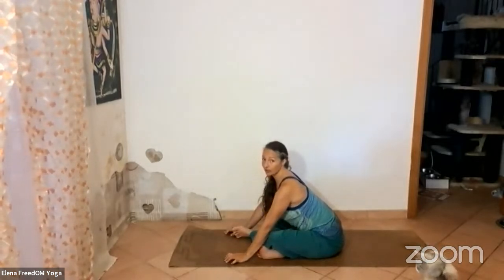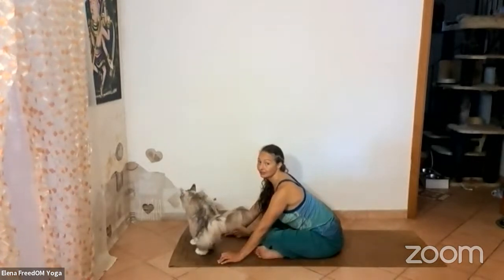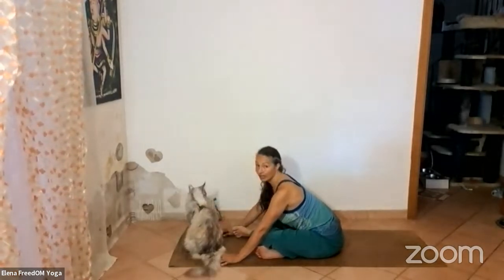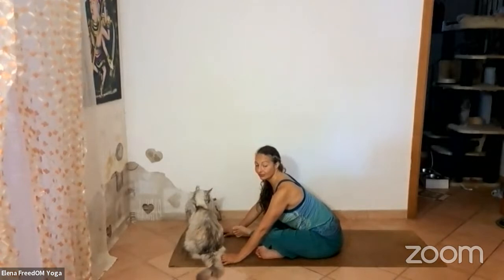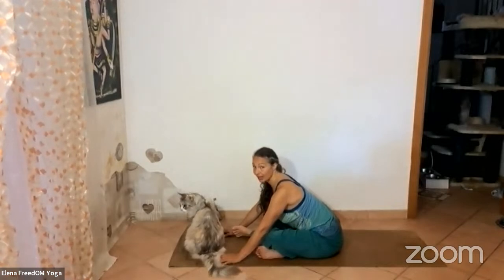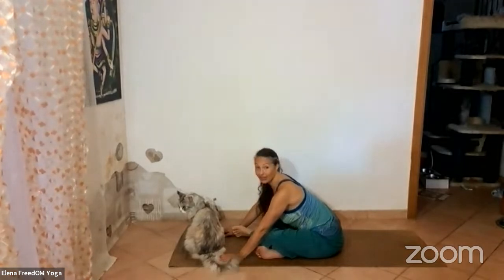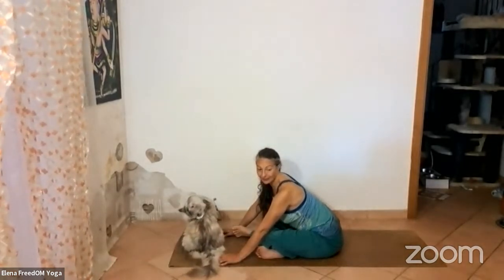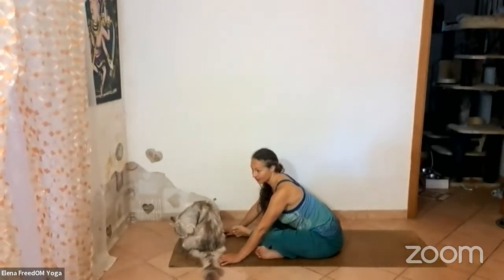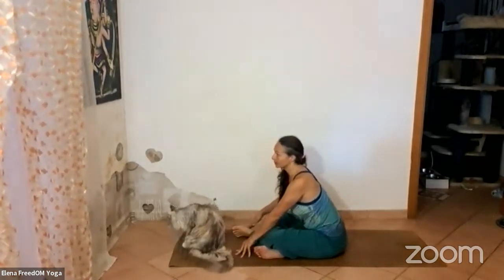Find a comfortable position for your arms and stay there. Keep the spine straight without compromising. Relax your face, relax your throat, relax your belly. The belly will contract as soon as we don't think about it. So just control that. And gently come back up.